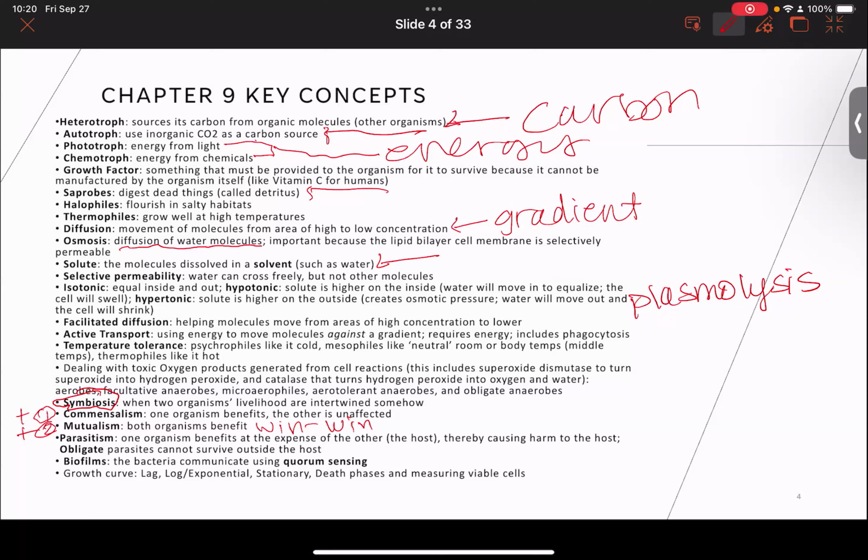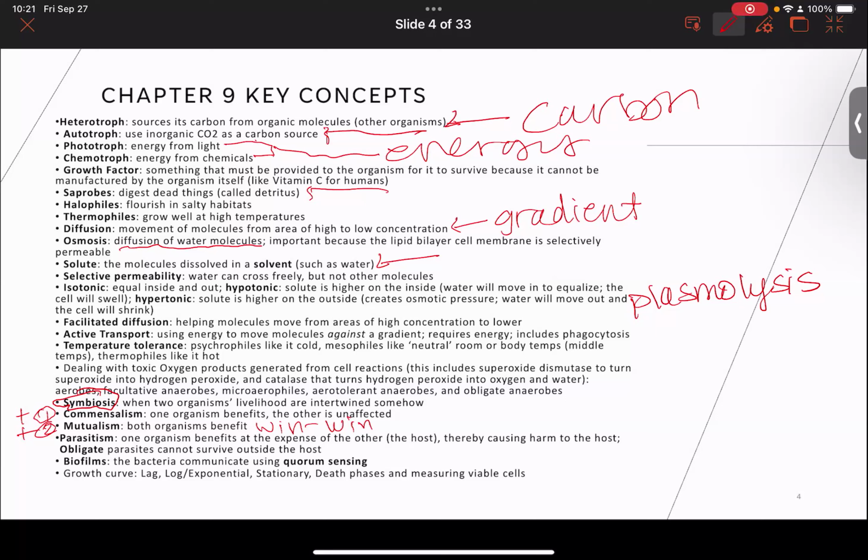It doesn't normally do that though, right? That's an opportunity that it took to do that. It becomes parasitic when it does that, but it's not obligated. It does not have to be a parasite. Things like COVID cannot exist without being a parasite. So it is an obligate parasite.